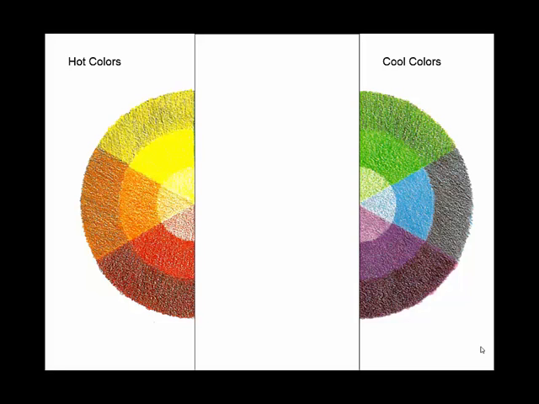tight or controlled. If you choose to use the cool colors, they create a feeling of distance. The hot colors create a feeling of closeness. The cool colors create a feeling of distance. They create calmer feelings. So if you're landscaping a very small area, you might want to think about using the cool colors over the hot colors just to create the feeling of additional space. But a lot of times you can just slice the color wheel right in half, and that would be a good way to select colors.